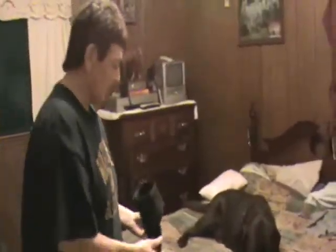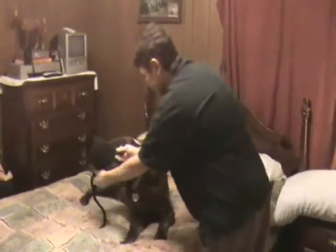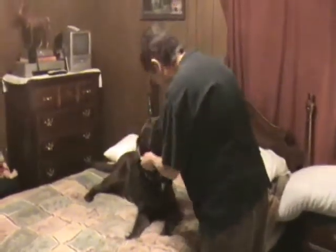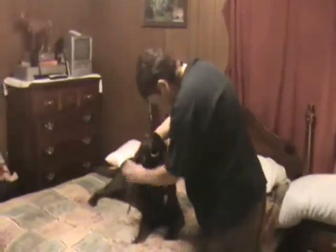You just sort of get him to lay down like this. You let him lick his foot and get back around and say, come on, we'll put your muzzle on. Here we go. Lean this way. Raise his head up. See, we're just playing. See, I'll really put it on.